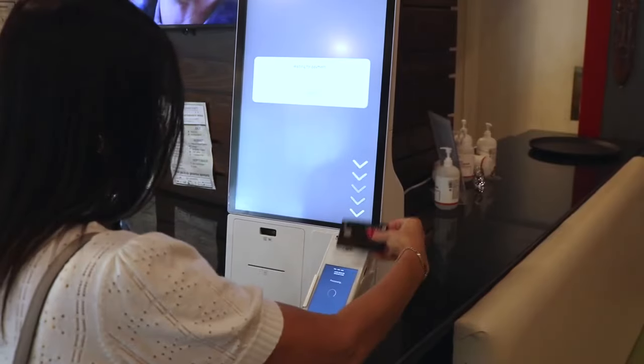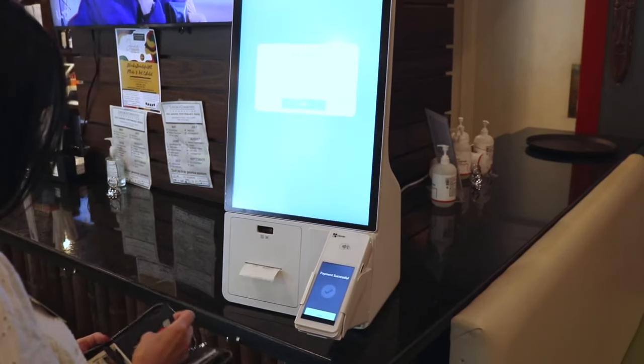So don't wait. Modernize your restaurant today with the Samsung Ordering Kiosk for Clover.